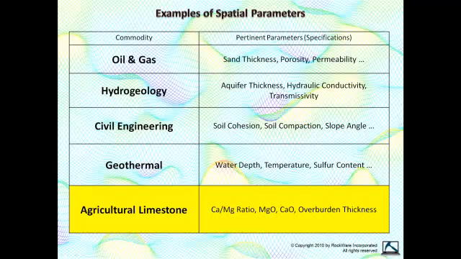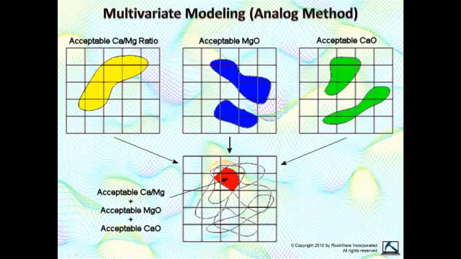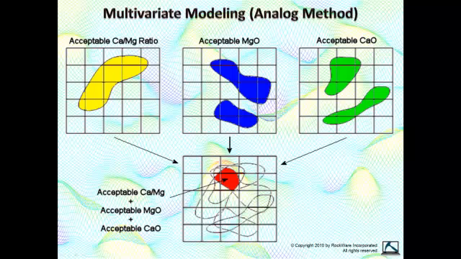Let's take this last example involving agricultural limestone and use it to illustrate some concepts. The basic idea behind multivariate spatial analysis is analogous to Venn diagrams or overlaying transparent sheets with outlined regions of interest and looking for areas of commonality.